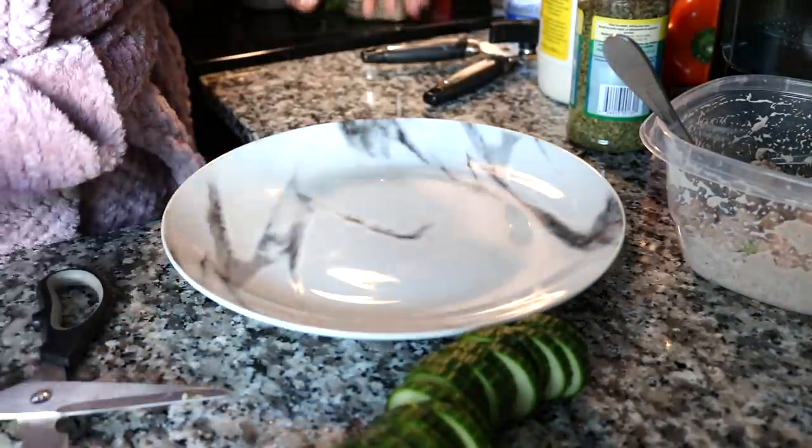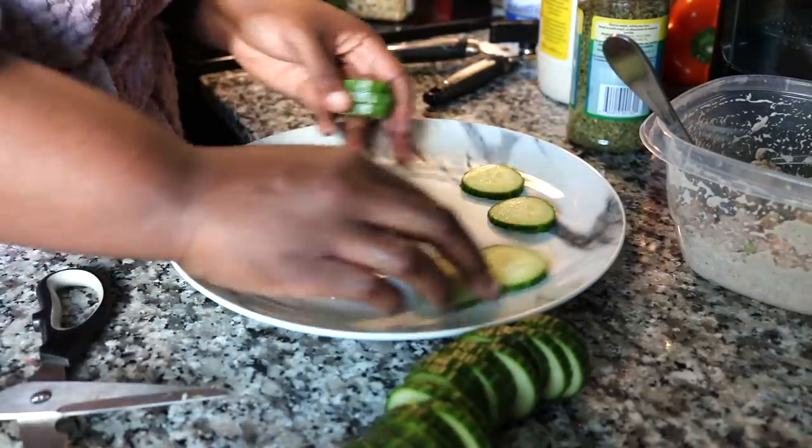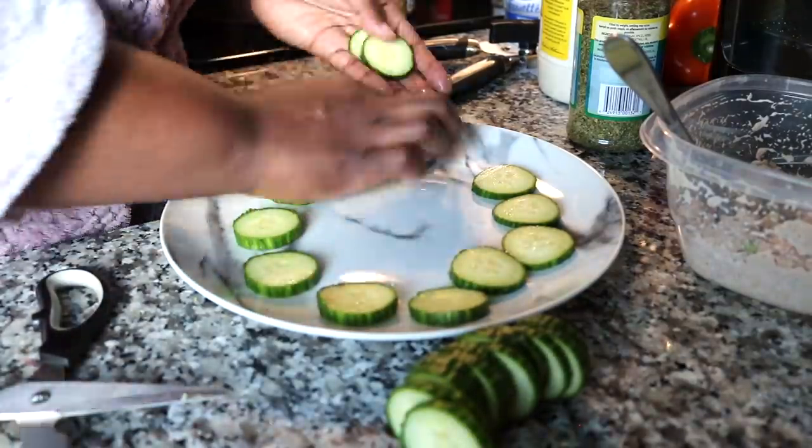Alright, so now I'm gonna take my plate and I'm just gonna put single layers of cucumber all over. Cause I'm just gonna fold them up like that, and then I'm just gonna top them off with their little hats after.